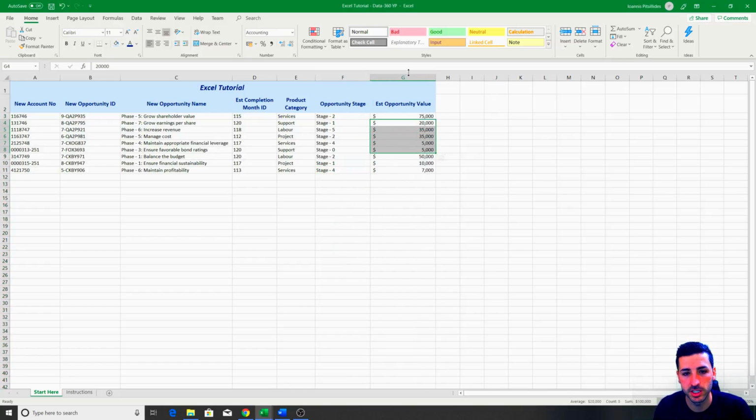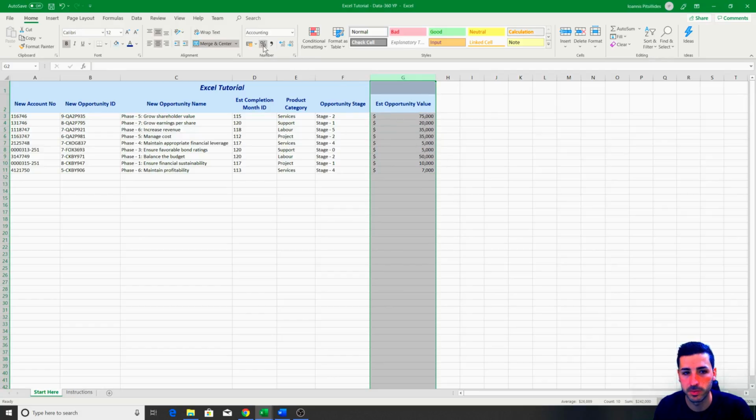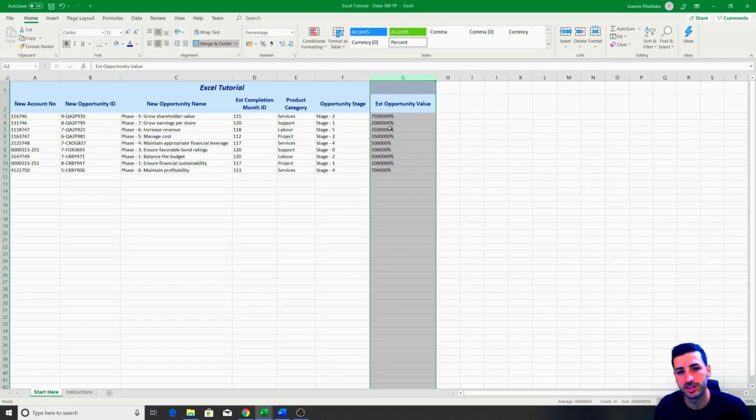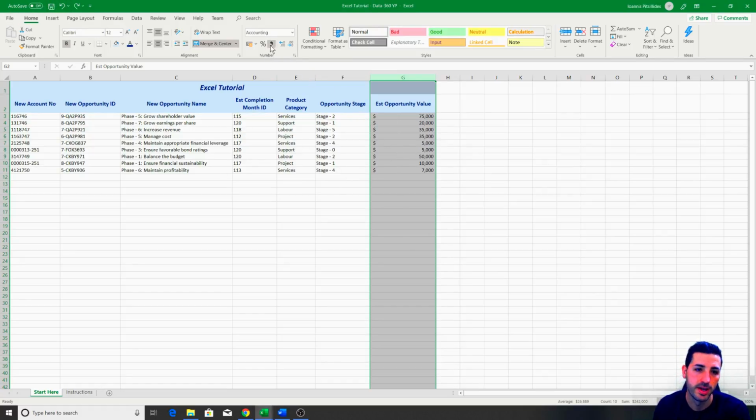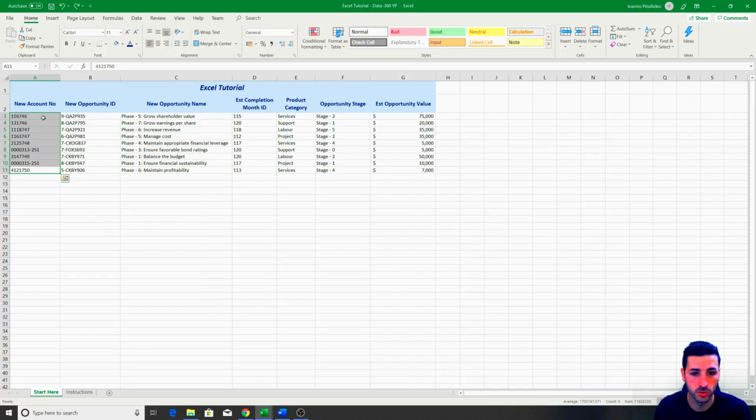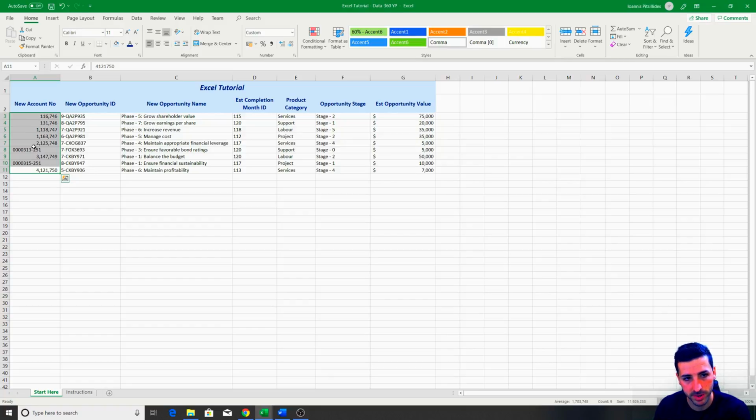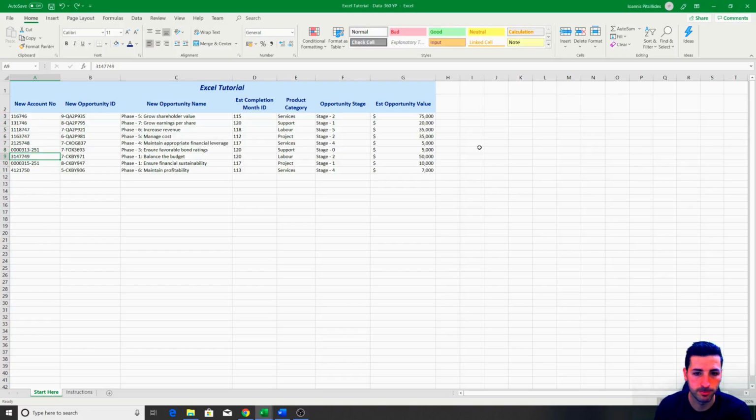Assuming I had a percentage, again, I can select the whole column and click on the percentage here. So now it converted this number to a percentage, but I want to undo this because I want it to be a number. And then the comma here is, let's say when you have a volume and it's not actually a currency, you just click on it and it makes the whole thing a number, but it's not a currency. So now we undo, and then I think we finish with the numbers.